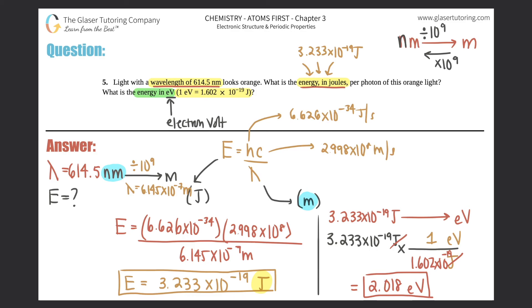That's it. So these two answers are equivalent, but they're just different units. This is the answer in energy in joules, and this is the answer in how many electron volts—roughly two electron volts for this. All right guys, thanks so much for tuning in. If you wouldn't mind, click the subscribe button. Not only will it help you figure out when we let our next batch of questions enter into the YouTube world, but you'll also help dozens of other people find out about this cool channel. I would say it's pretty cool, right? Wouldn't you? Let me know in the comments. I'll see you guys all at number six. Have an awesome day.